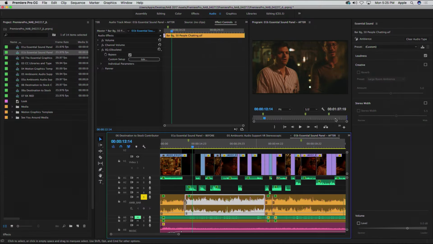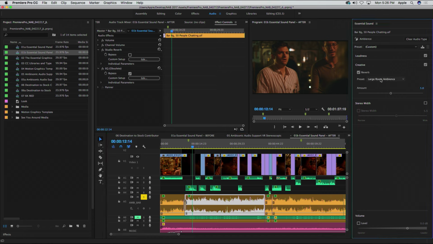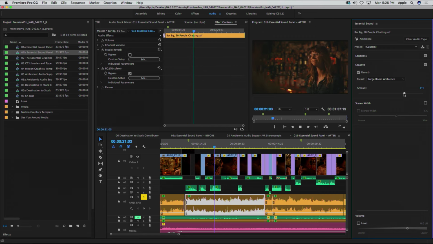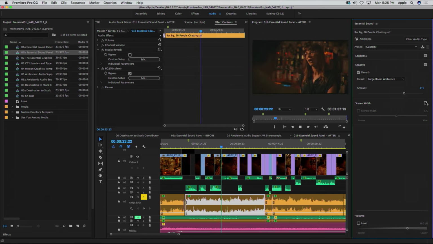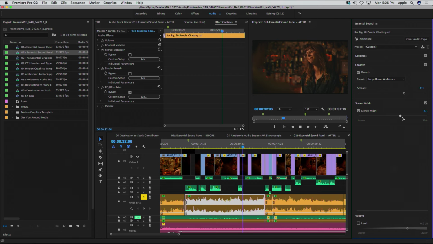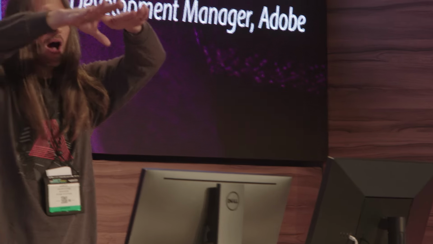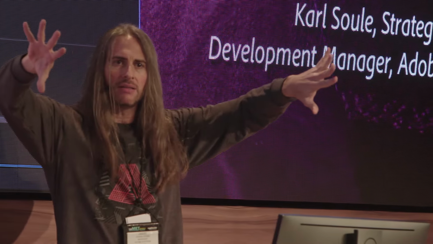So what I instead did was I enabled a large room ambience. So again, I could start with none. Just to give it a little bit more space, make it sit more in the background, a bit more echoey. And then I was also able to add a little bit of stereo width to make it even wider. Now, stereo width can be a little dangerous, not going to lie to you, anyone who's ever played with it before. But what stereo width allows you to do, as it widens the ambience, it actually scoops out space for your dialogue to sit right in there, right?